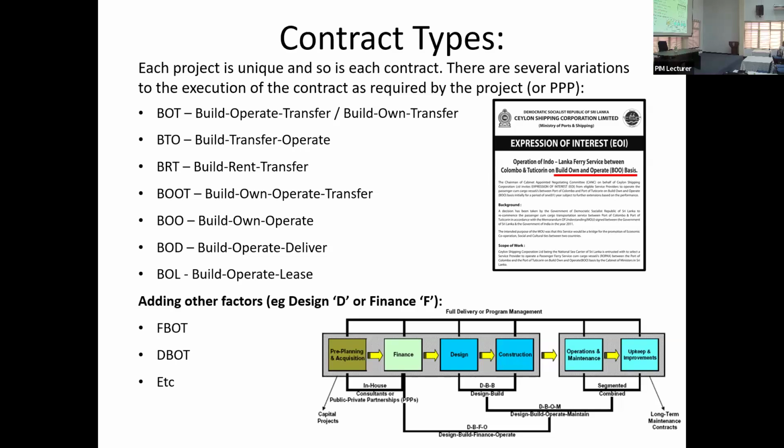Then you have BTO, build, transfer, operate. So in the case of Hambantota port, the shipping port, China came and built it. They gave it to us. Transferred it. We didn't know what to do with it. So we called China again and gave it for 25 years and said, you operate. But we don't have ships to go there. So China is sending, so build, transfer, and then operate.